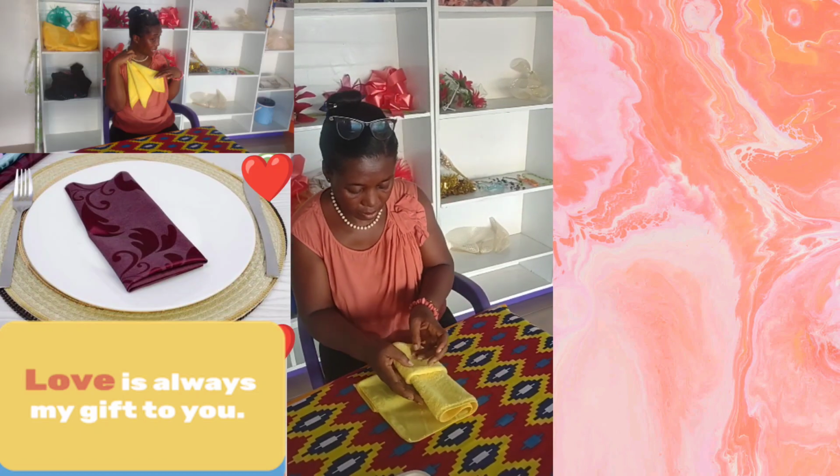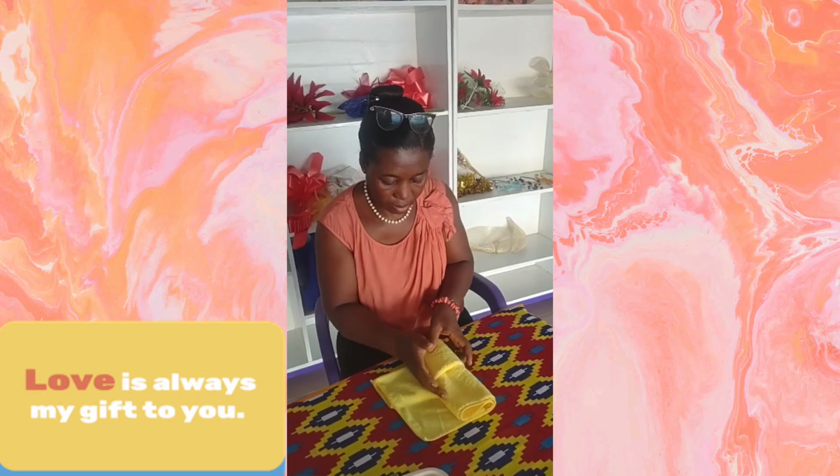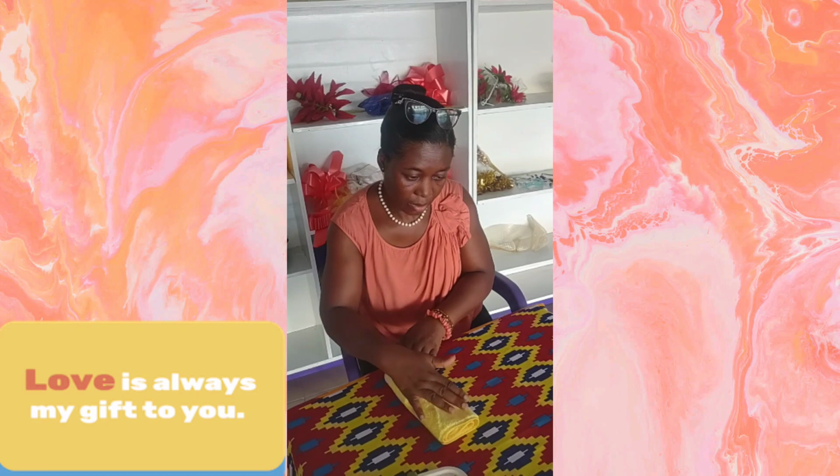So let's move on and enjoy napkin folding with special patience or patience pencil.